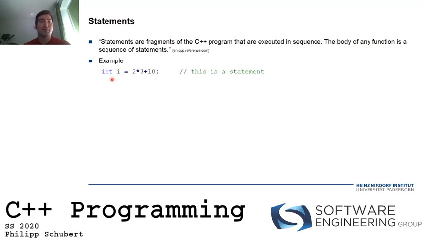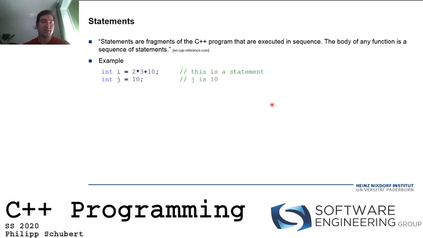This we already observed earlier, but this is actually an assignment statement. This is a statement here. This assignment statement has a right-hand side, which evaluates, in this case, to 16, and it initializes this variable on the left-hand side, i of type integer, with the value of 16. And also observe that after each statement, you have to put a semicolon. So each statement needs to end on a semicolon, so to say.